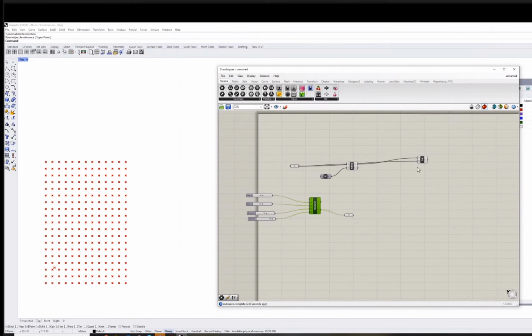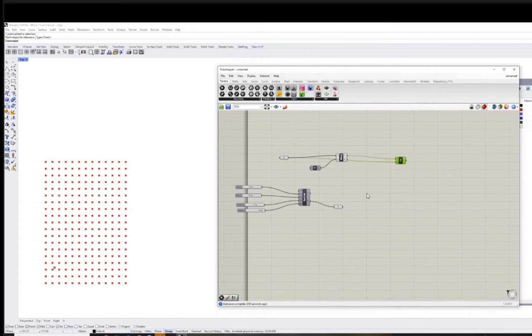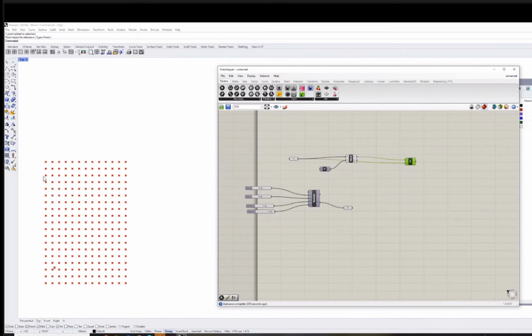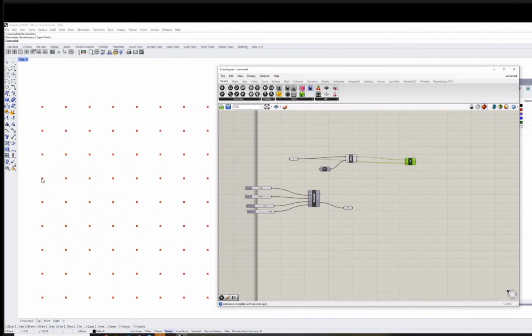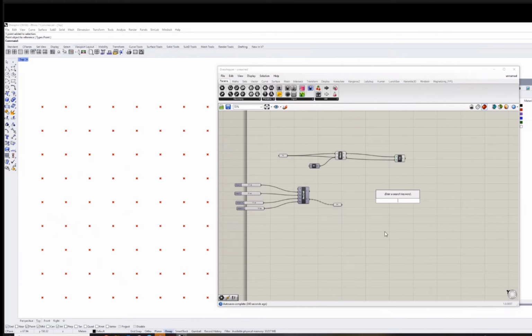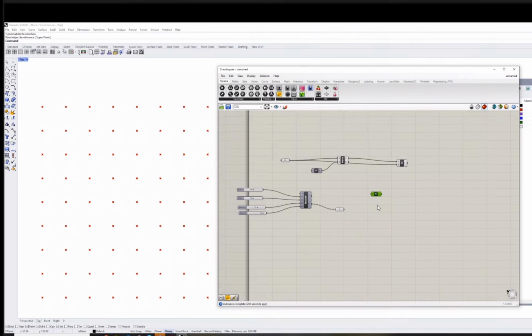Good. And okay, so now what we want to do is create lines that are associated to each one of these points. So we want the line to start from one side and actually end on one side, because we want it to rotate nice and neatly. So basically what we do, again, we use a vector. Okay, so in this case, we want the lines to be on the x-axis, which is here. So we're going to use the x vector here.